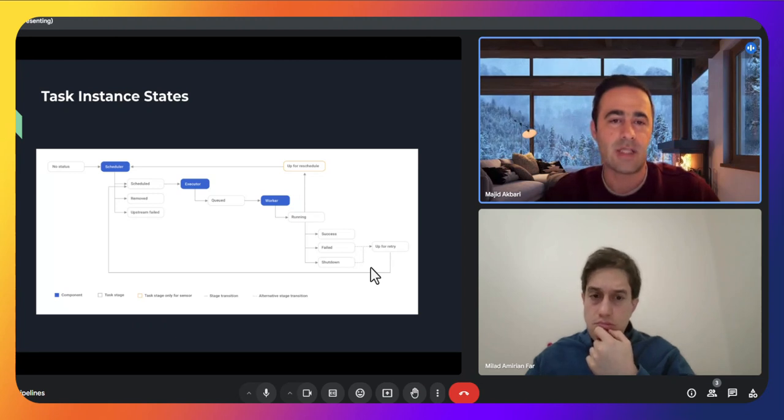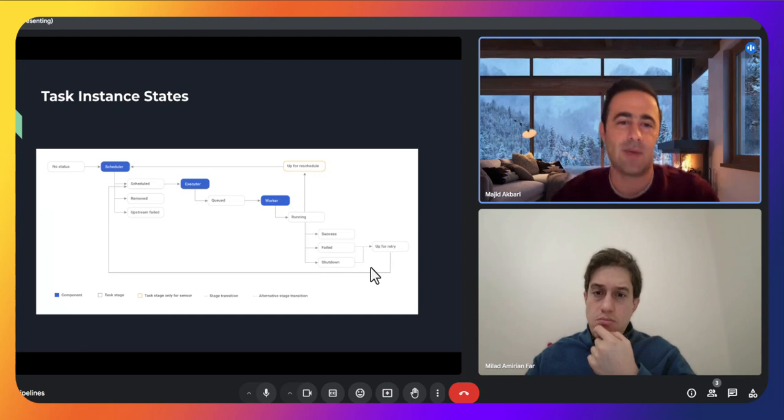Here we can see the different states of a task. For example, at the beginning, the scheduler will schedule the task, and then the executor will queue it, as you explained, for example, in ML Kubeflow.